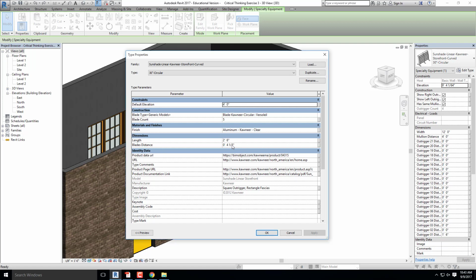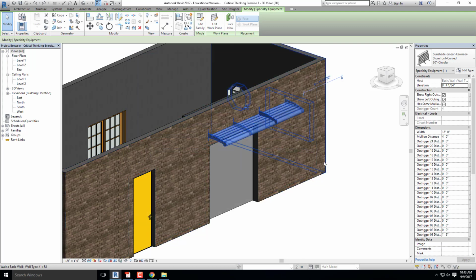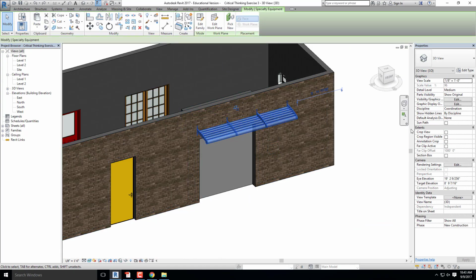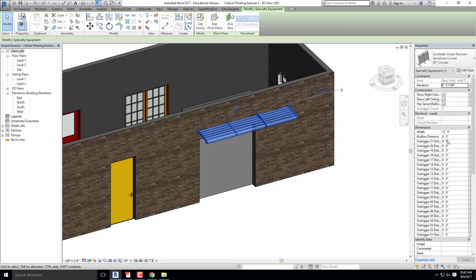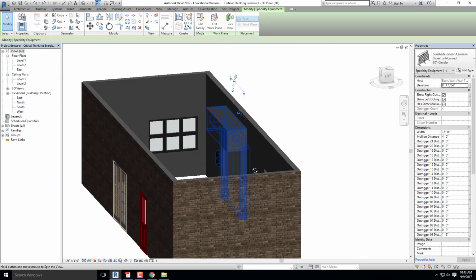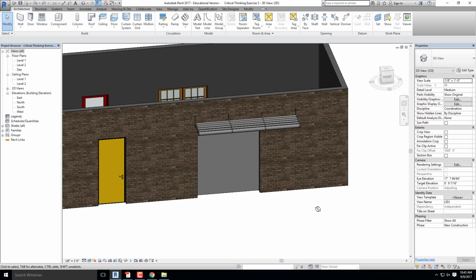What I think this 2'6" is, is the dimension of the sections. One section. Yep. It's probably that dimension right there. I think that was 4 feet. Is it 4 feet? Yeah, click on it. See where it says mullion distance? That's where each break is 4 feet apart. You're right. I think the 2'6" is how much it's actually overhanging, how far it's coming off. Every component is a little bit different. Sometimes you just have to study them a little bit and see how they created it. Depending on who created it, how they created it could vary from component to component.